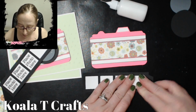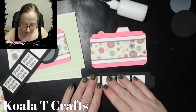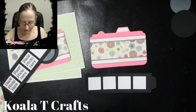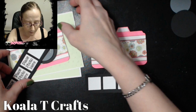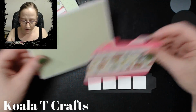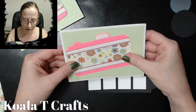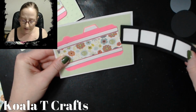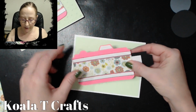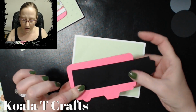Okay, we're going to now start adding details. Right after we get this put together, I want to get this on the card. We're about halfway through with our time. Okay, so this is going to go on our card. I tilted mine a little bit, and this is going to slide underneath like this. Now, I'm going to slide underneath, but I'm going to look on the back.